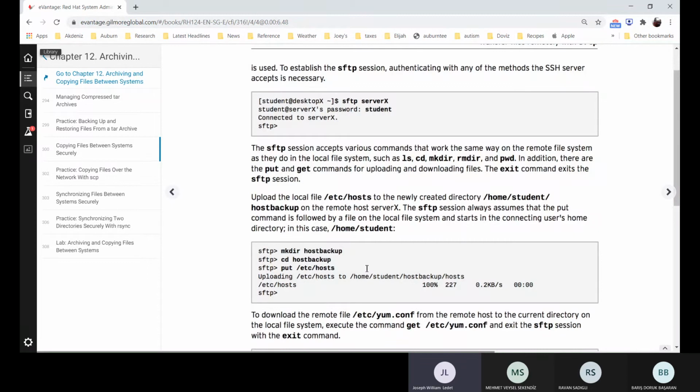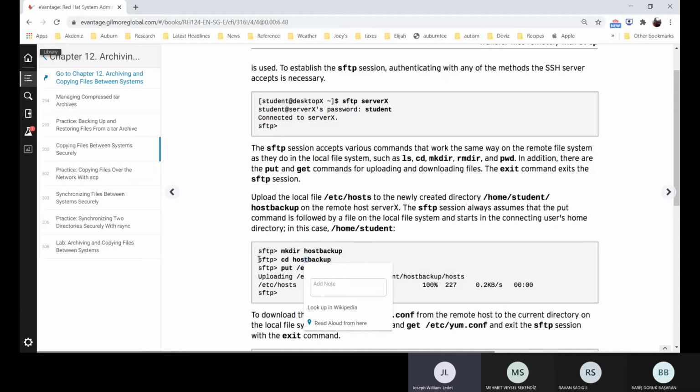Okay. Now, by the way, what I'm about to talk to you about is the reason why it's important that we still have access to this print working directory command, because notice here, we're in the home directory of the student. So we're in /home/student is where we are, okay, when we come in here. We make a directory called host backup. We change directory into host backup.